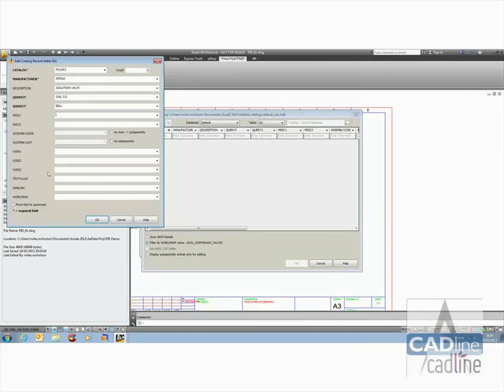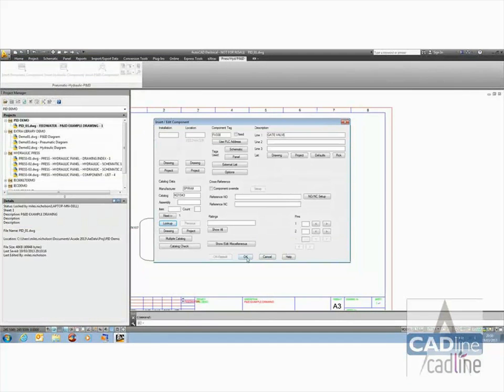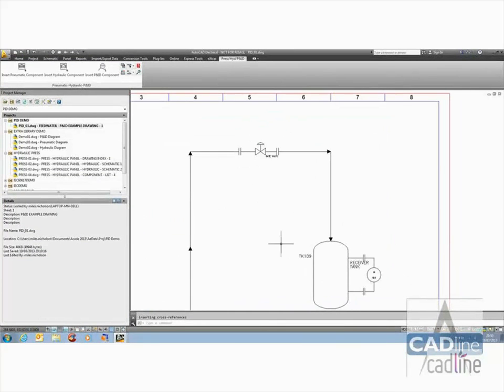In fact, you can write an essay about the product and also link it to the manufacturer's PDF or installation document to automatically produce a set of PDFs which relate to your OEM manuals. Once you're happy with filling in the information, as I said, you can write an essay about this, and this is all information that will appear in the bill of materials. I can say OK and OK. And we can do that process on any type of component.